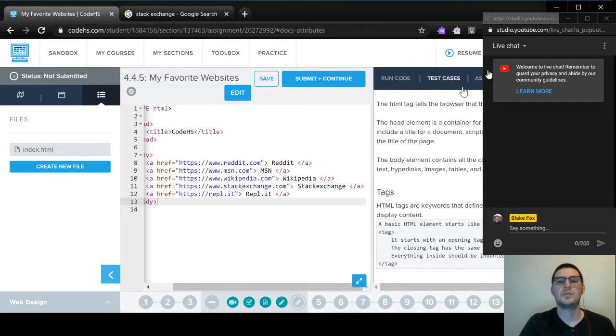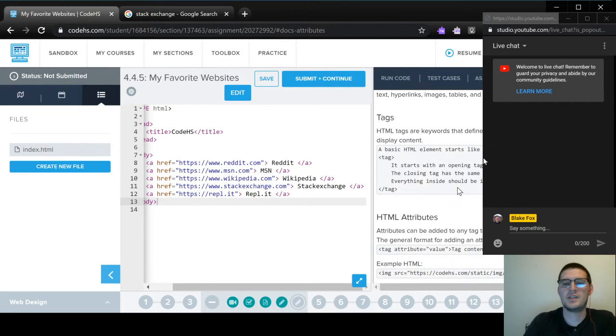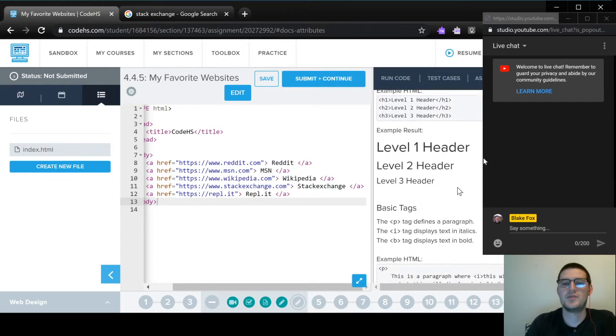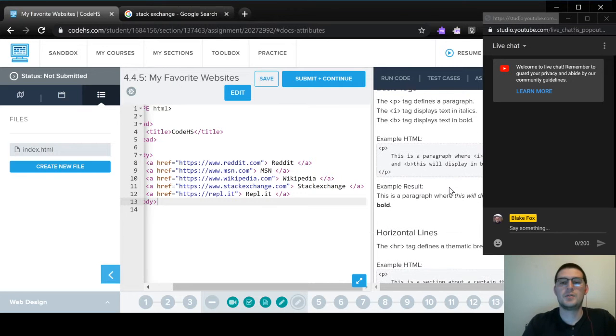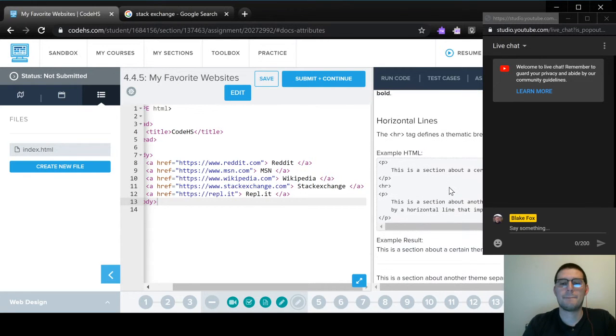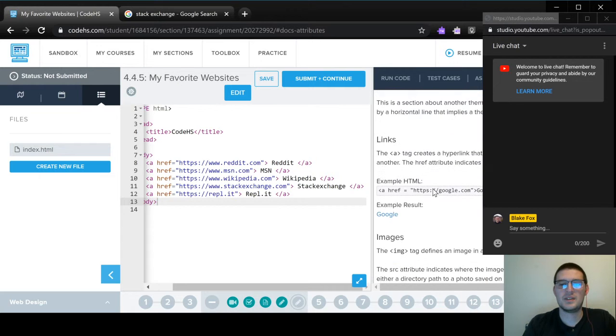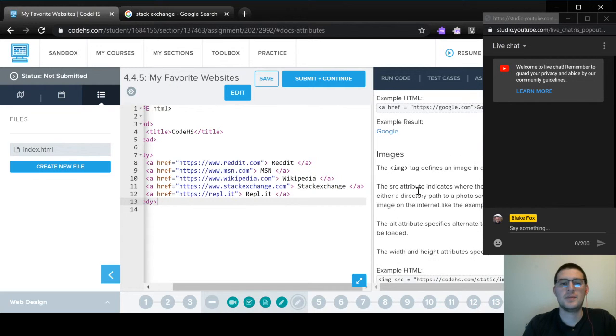Okay, so I'm going to go over here to the docs, and I want to find the tag which defines a paragraph. I really just want a line break though. And I believe that the tag that we used for that was BR, right?